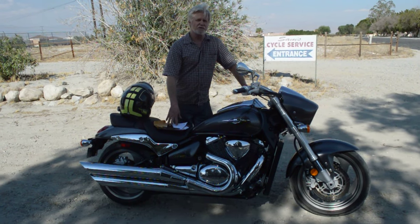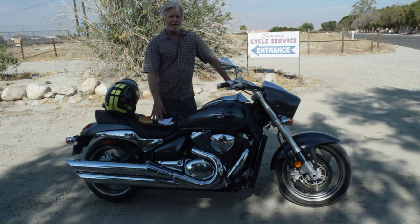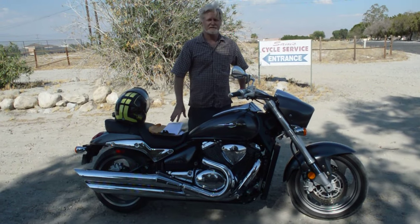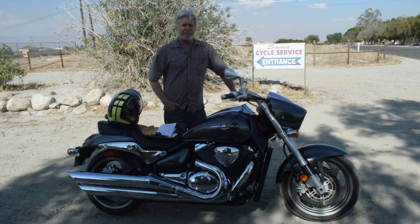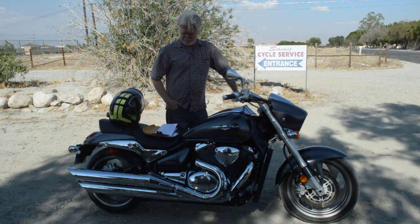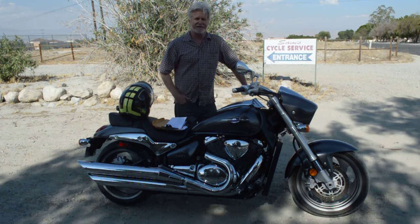It does have the original 5 or so year old tires on it, but I personally would not worry about it. They are not dry rotted. It's been kept stored indoors. We just stuck a brand new battery in this today. It's been serviced, revived it from storage, did a full service on it, checked everything out on it.